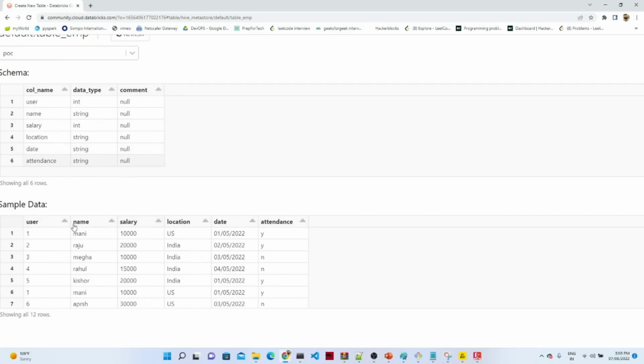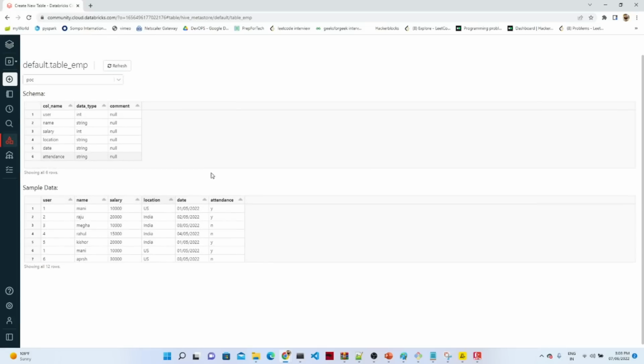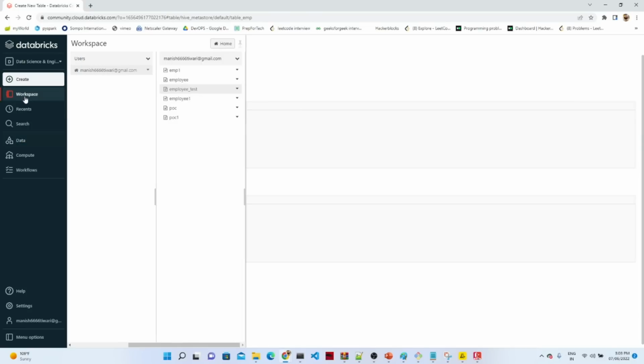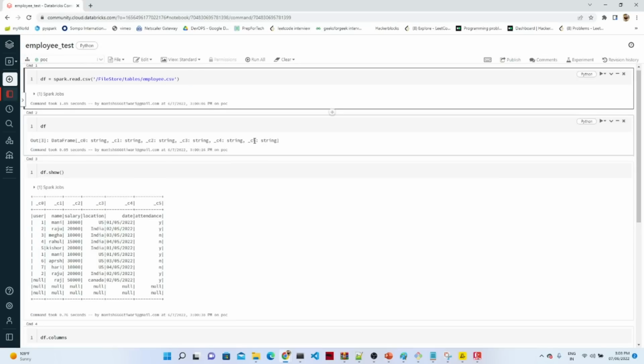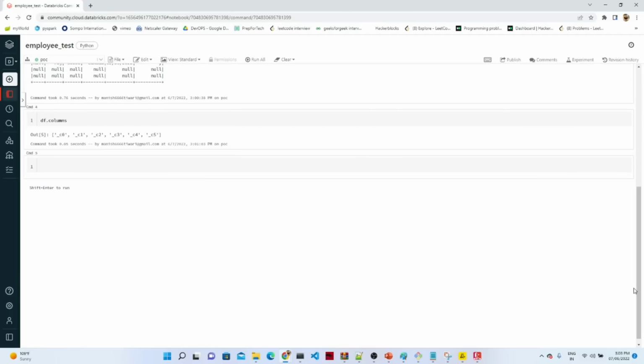You can see the sample data is this. Now let's see how we can read this. Now we have a table, right?